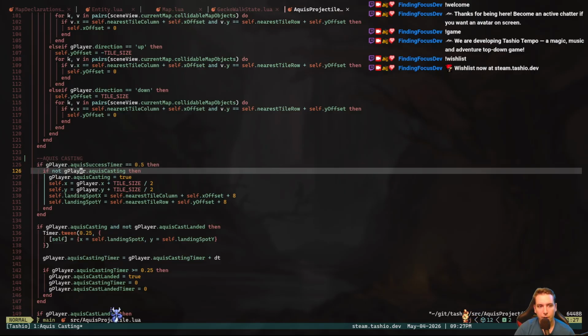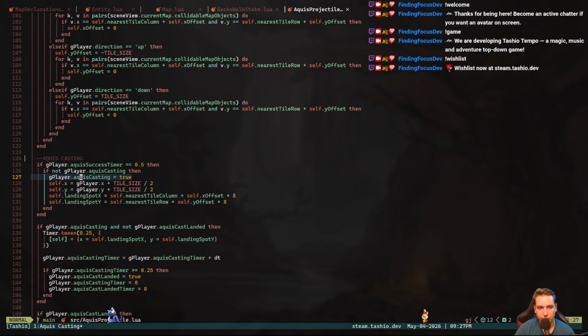Okay, so right here we become casting, and then we basically put the projectile, put ourself at the center of our player. And then we determine a landing spot based on these offset values.